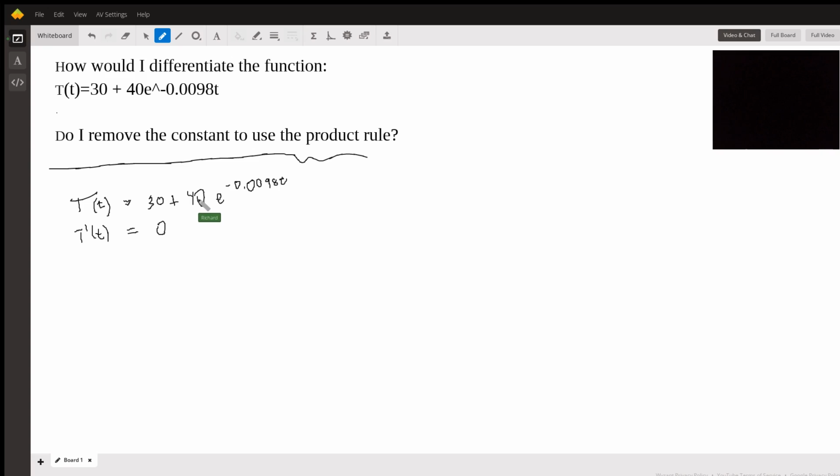So here the derivative of 40 is 0. So when we do that other half, we're going to just get another 0 here. I'll go over that again in a second, but let's work on 40 times the derivative of this. And this is just a little bit of chain rule. I'll put it on in another color here.